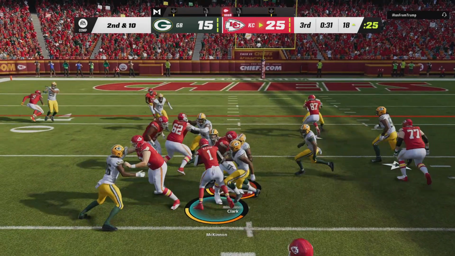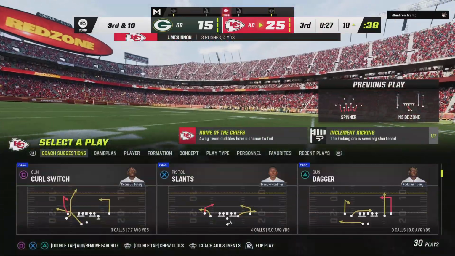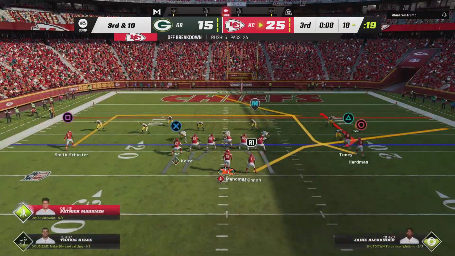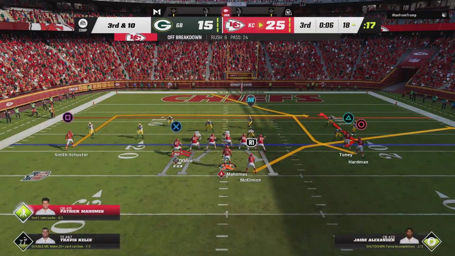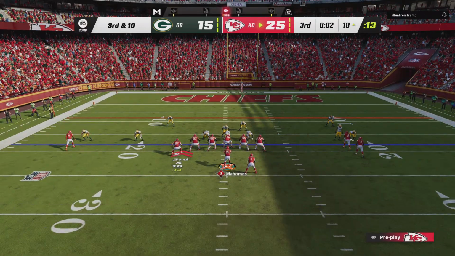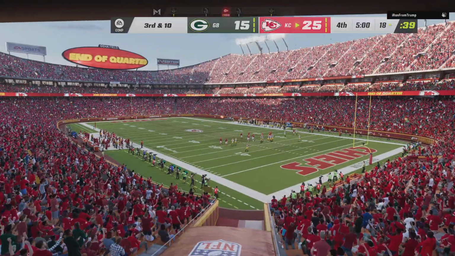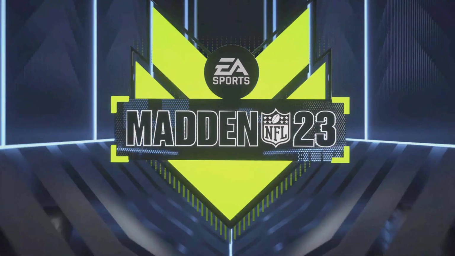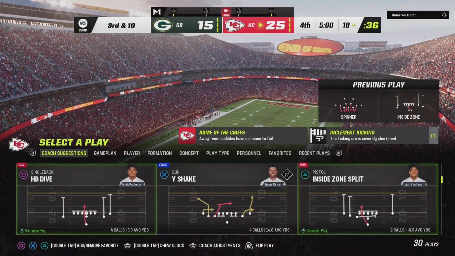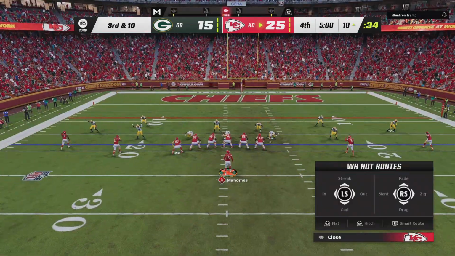2nd down, McKinnon. And he's going to be met at the line of scrimmage and taken down. No gain on that one as it brings up a 3rd and 10. So they'll get a little extra time to come up with his 3rd down play. We're back now in KC. It's the Chiefs with the lead and the football here as we get set for quarter number 4.